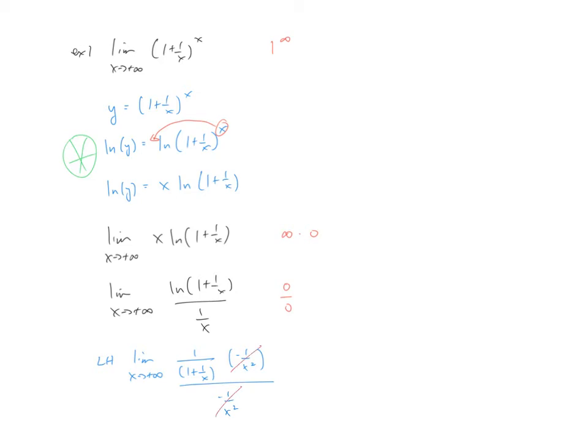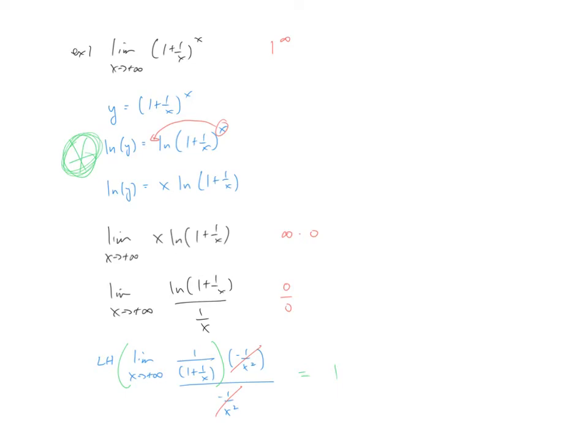Conveniently, these two things go away, and really all we're left now to evaluate is that right there. And as x goes to infinity, this goes to 0, leaving us with just a 1 for our final answer. Now, kind of. 1 is the final answer of what I have drawn on my paper, but I can't forget that I got there by logging the function.